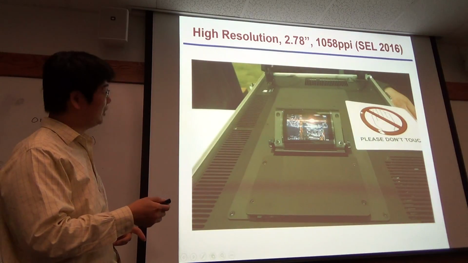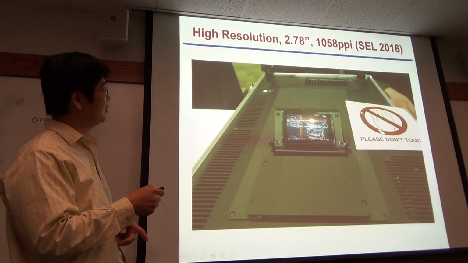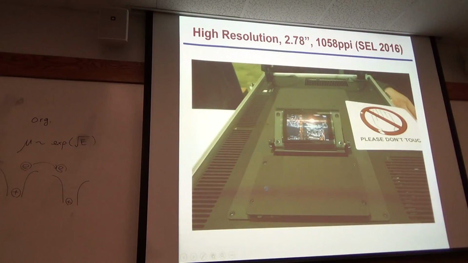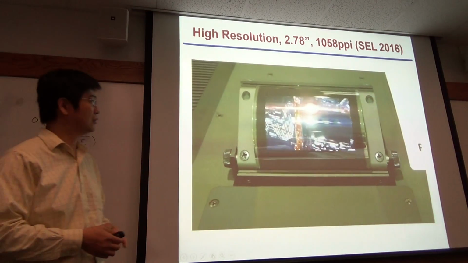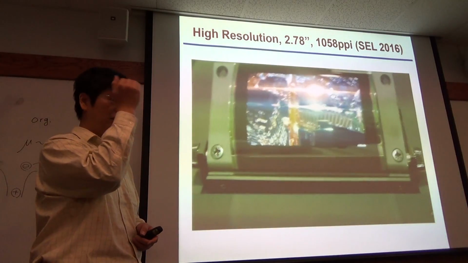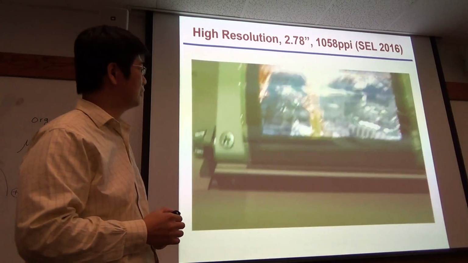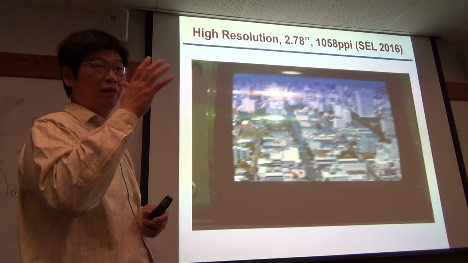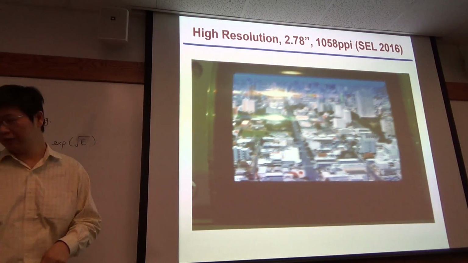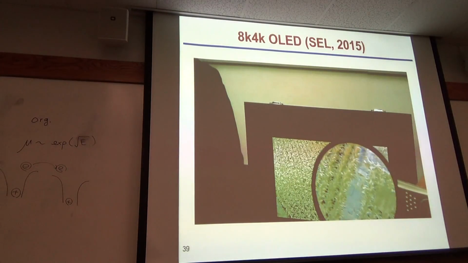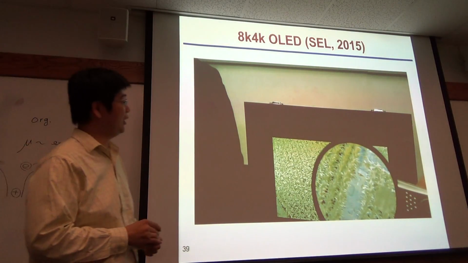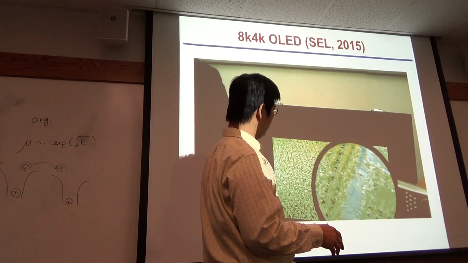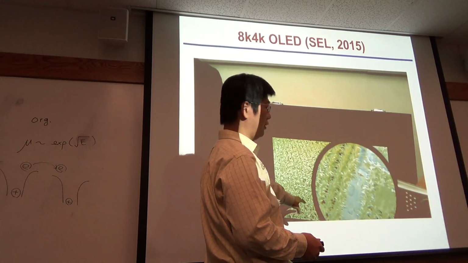So this year it is demonstrated also by ICL. It's 1058 ppi, and it's on a flexible substrate. So if that is for the eye, possibly a curve is a better solution. The resolution is limited by my digital camera. That is very high resolution. And that is this year. And they have very, very, very high resolution. It's also maybe 800 ppi or something like that. So higher than what we say is the retina display.